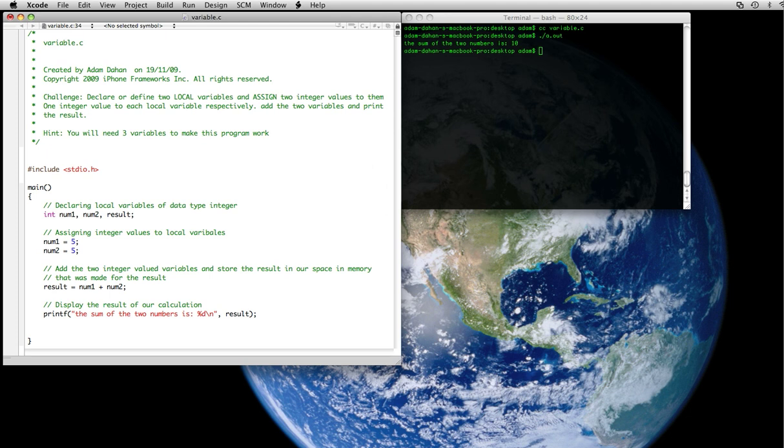But for now, try to do this program. I'll give you a challenge. Okay? Right now we have this program and it gives us one result. Try to create two calculations, or try to create four calculations. Let's make it very difficult if you would like to dabble in this field. Make four calculations, one for addition, one for subtraction, one for multiplication, and one for division, and display all of their results.